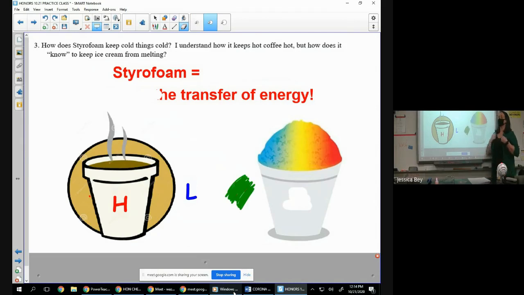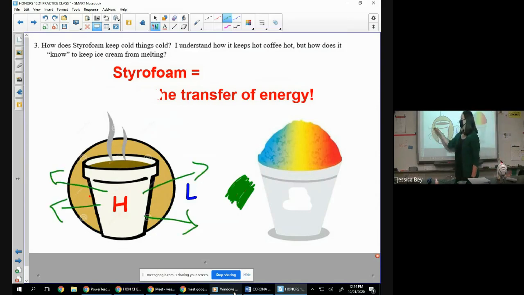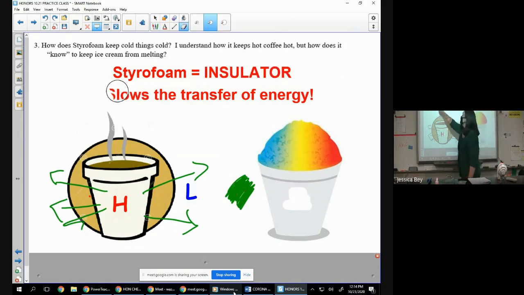So which direction is energy transferring over time, making your coffee cool down? From in the cup, out. Okay. Everybody gets that. You see the steam coming off of it. You feel it warm when you're holding it. It's losing thermal energy to the outside. Would you want to put your coffee in a metal cup? Number 1, it would burn you. And number 2, it would make it cool down very quickly. What's special about styrofoam? Styrofoam is an insulator, and it slows the direction of energy transfer.